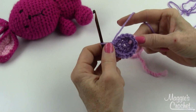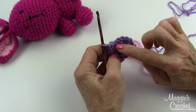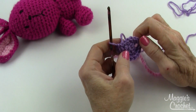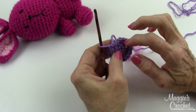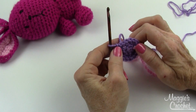Okay, so on your next round you're going to be doing 2 single crochets and then single, single, and 2 single, single. And that's for round 4. This is round 3, and it's every other one. Round 4 is gonna be 2 singles in between an increase. And then round 5, you just single crochet even.